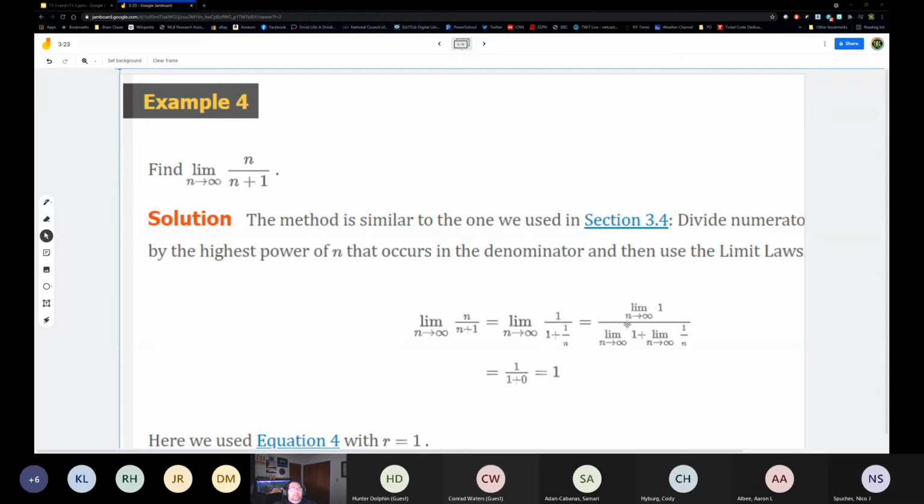And now I can look at the limit of each one of those as n goes to infinity. So the limit as n goes to infinity of 1 is 1. So that's 1 plus 0. So the limit of this function actually goes to 1. And we had already actually saw that function a little bit earlier, that's the fractions. It's 2 over 3, 3 over 4, 4 over 5, and so on and so forth. It looked like it was going to 1. This is how we'd actually prove that it converges to 1. So we just divide them all by n in this case.